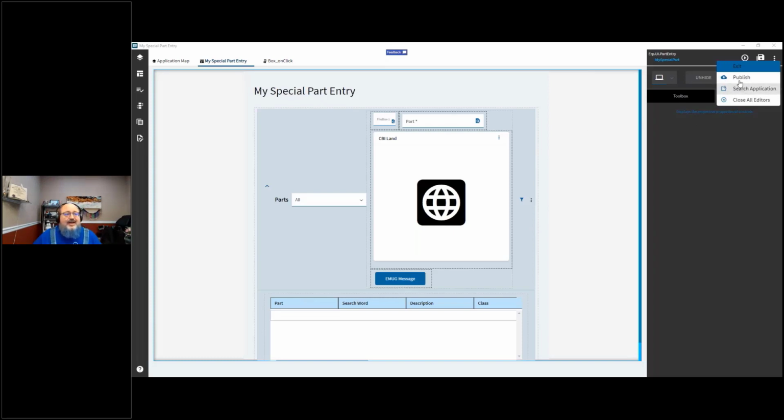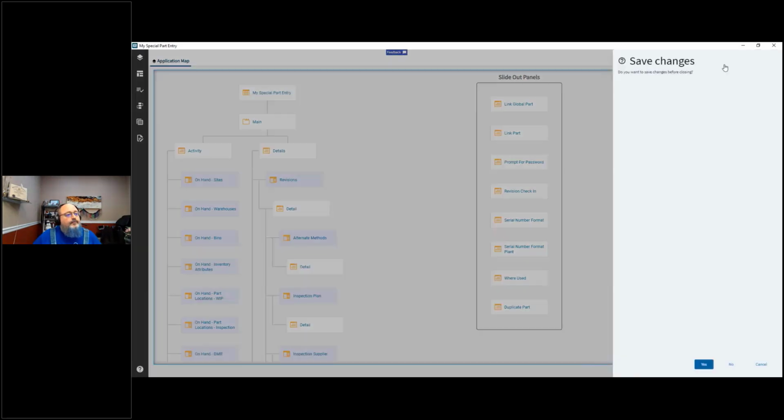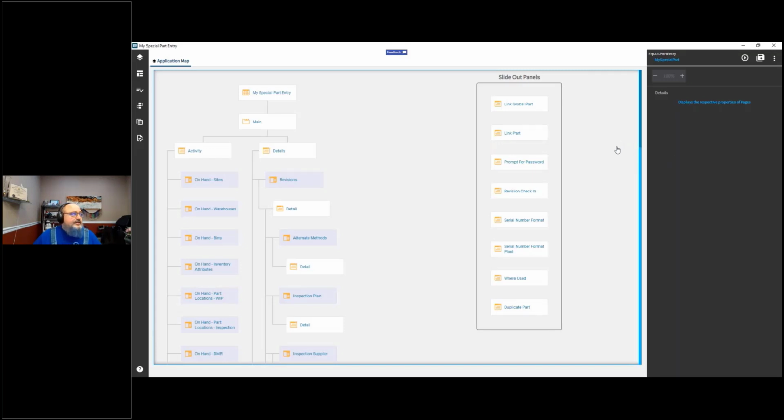On my saving thing, I'm going to go ahead and publish this. And we're going to talk about this, because once I publish this app, now my special part entry layer exists out there for part entry. When I get out of this, I can hover, click them one at a time, and get out of Application Studio. Because I published it, now I can exit. Hopefully, come on. Save my changes? Sure. I don't think I changed anything in the last click, but just in case something happened, I'll go ahead and let them do it.